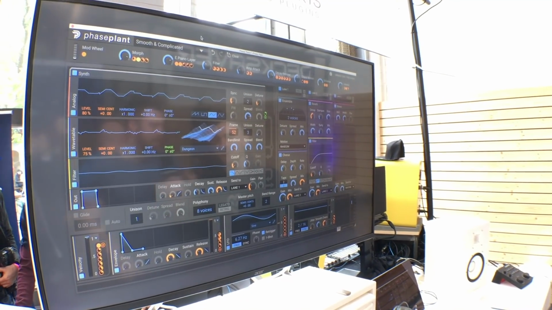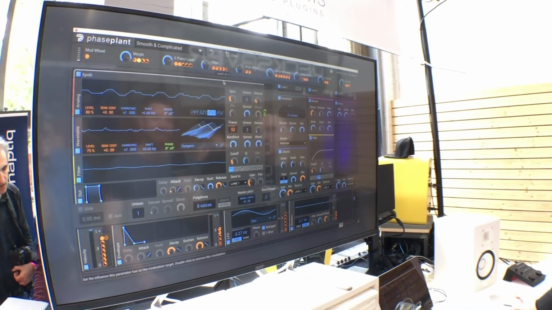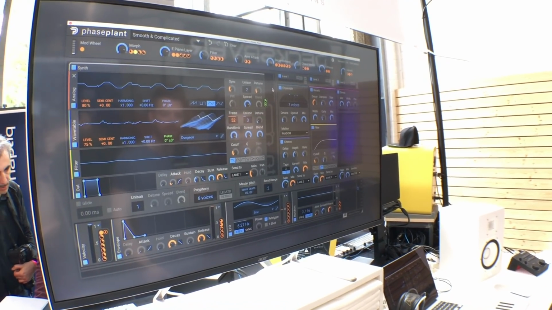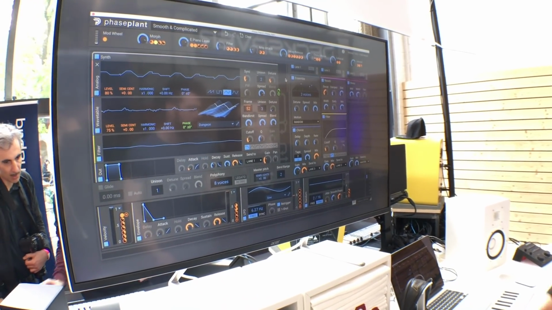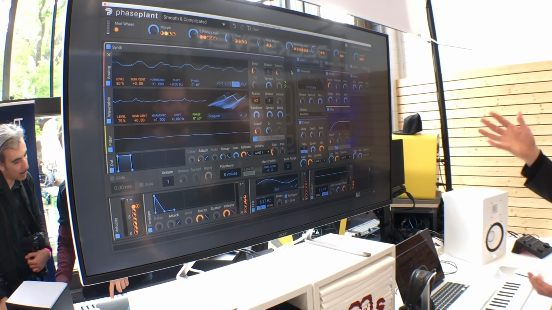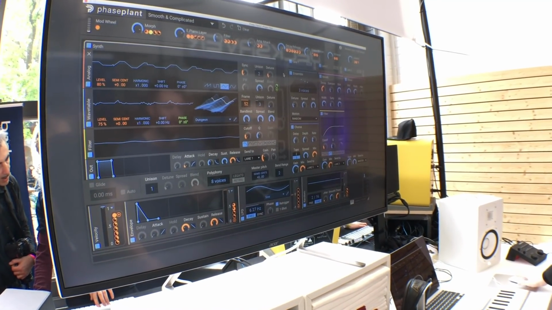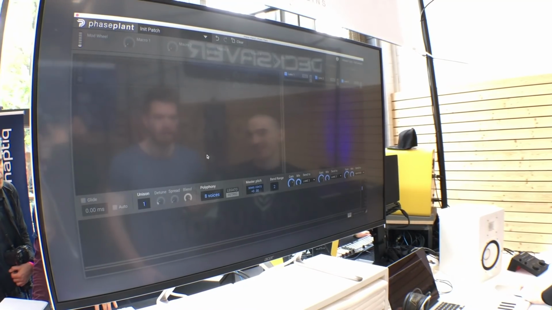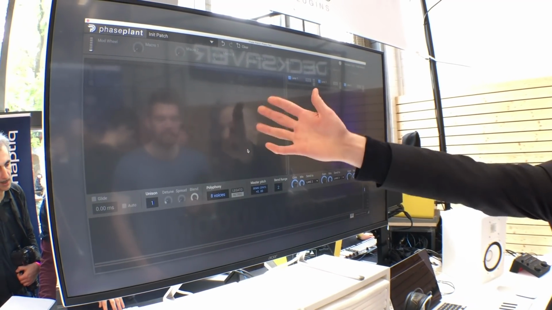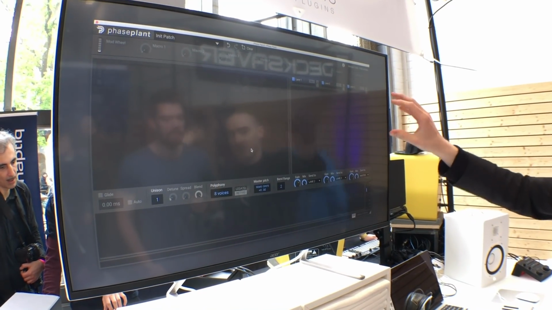So take us on a very quick tour then. Yes. I know there's a lot to it, but let's just take a tour of the synth. Sure. So at the moment we're seeing a patch, and this is what it would look like if you make something more complex. But when you open it, it looks like this. And you have our generator section here, with our effect section here, and our modulator section here.